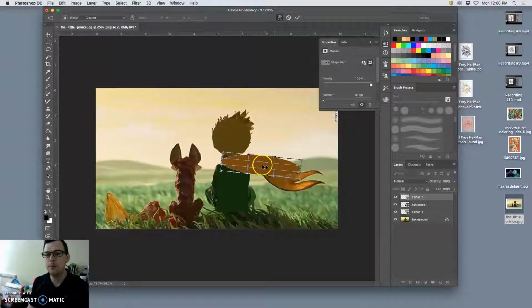Warp will make a simple 9-grid kind of wireframe of your two-dimensional image, which allows you to push and pull from any one of those anchor points to get much more complex shapes. And it does it in a fairly even and controllable way. And you just have to play around with it. So I'll get the first curve of this scarf by using this warp tool.